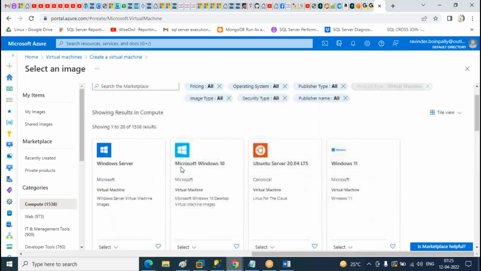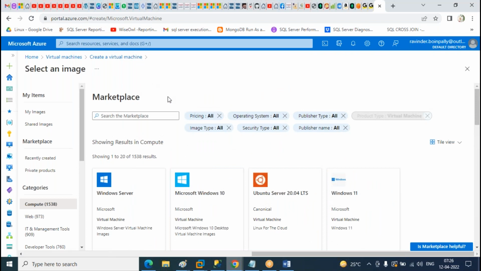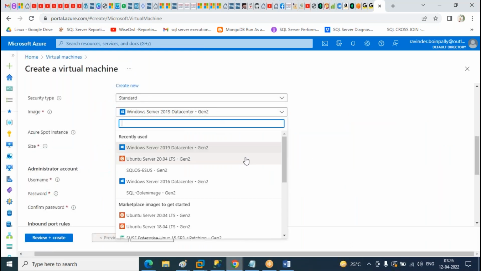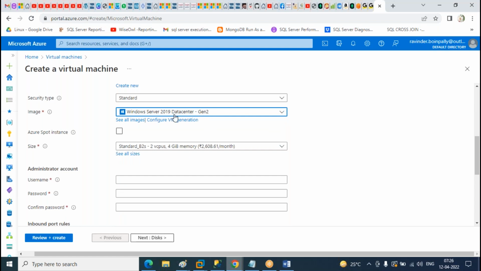Generally for the cloud VM side, we don't pick any operating system other than Windows, especially for SQL Server. What we use in our environment on all the VMs is Windows Server 2019 Datacenter Generation 2 VMs. This is what we use for every server we build now. Azure Spot instance I'll cover tomorrow, not today. If I'm skipping something, it means you won't understand it today; there should be some background discussion first, then I need to talk about it.